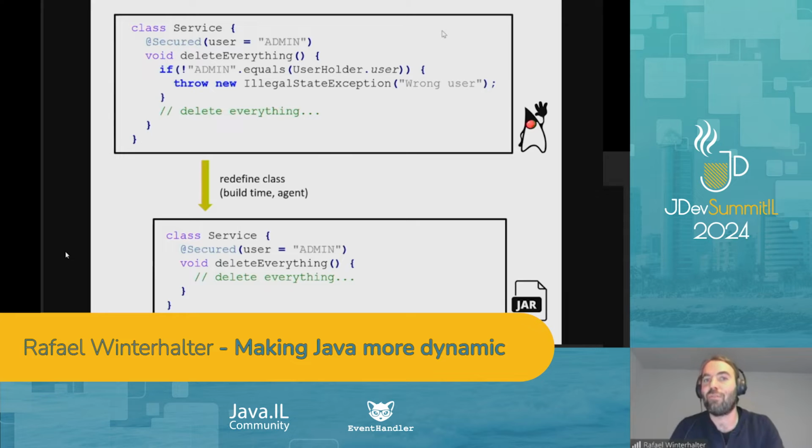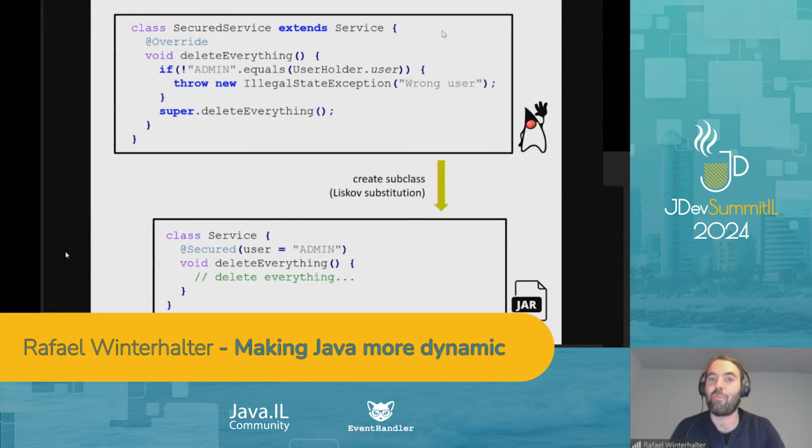The problem being, though, that you will have hard-coded this, and if you forget to change it, and if tests are set up, you will still have to manipulate this global state. It blows up your application in complexity in a way that you normally don't want. Runtime code generation, as you will learn in this talk, will allow you to change this class, either at build time, for example, or via an agent. Java also knows something called annotation processing, which somehow allows you the same thing.